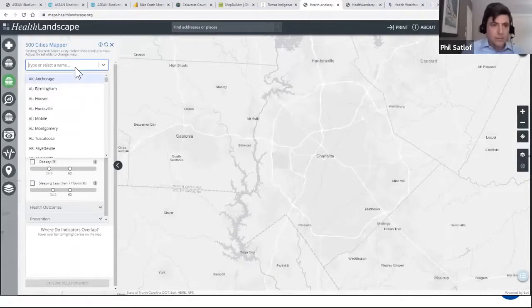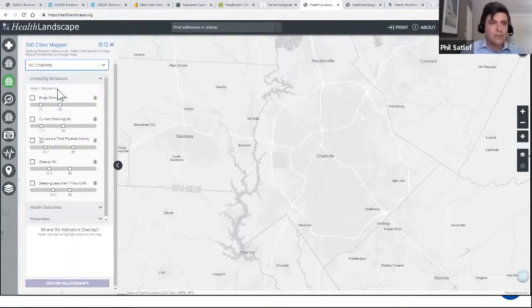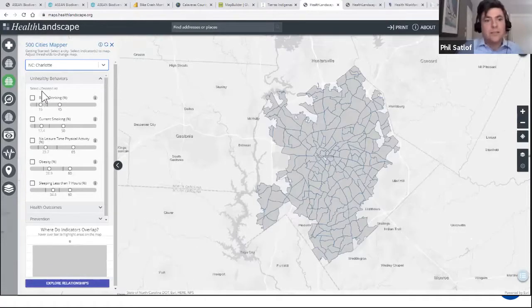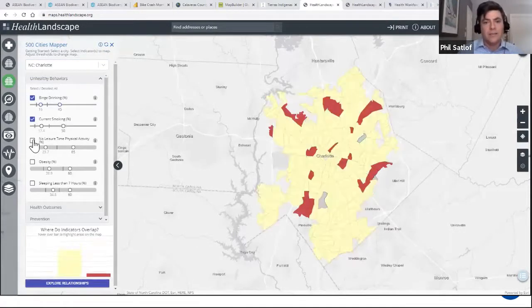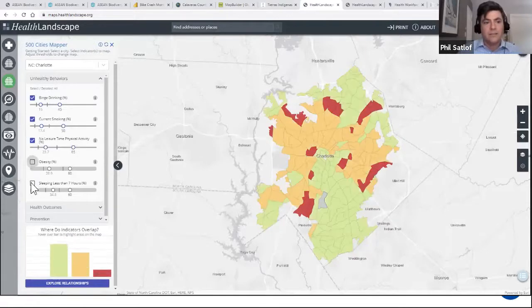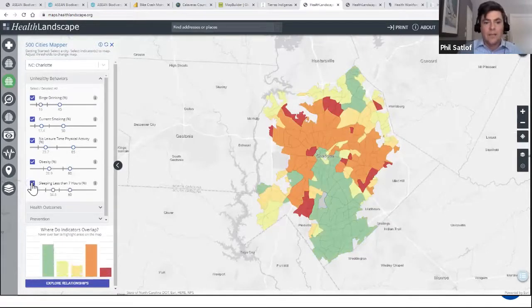Let's just take a look here. Charlotte. So using this tool, I can layer data sets on top of each other. And now I can see where those data sets interact and where they layer up with each other.